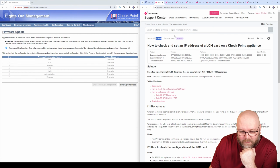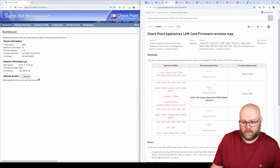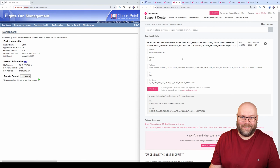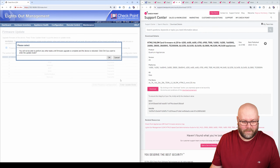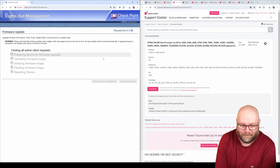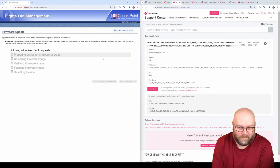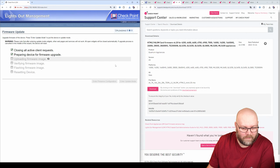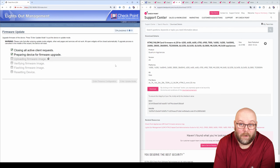HTML5. How do we know that we have that? 6.20. I mean, are they... Let's download it. Let's try it. What's the worst thing that can happen? Upgrade firmware. Enter update. Yes. Let's see. This is trying by doing. Let's see if we break something. I hope not. I wonder if it will complain if I do a mistake. Firmware. This one, upload. I hope it verifies it.